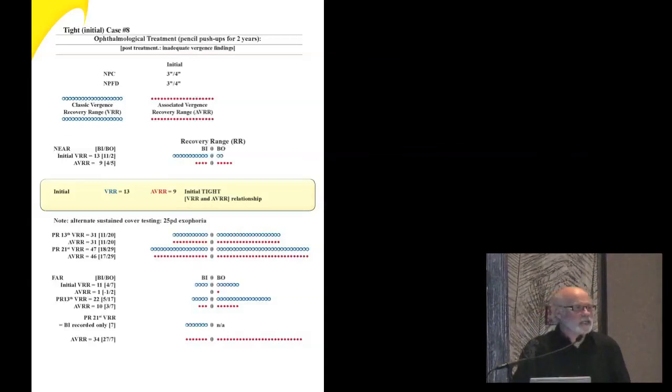Now we've got pencil push-ups for 2 years. A psychiatrist's child. The next two cases both have headaches and double vision as just two of the symptoms. Pencil push-ups for 2 years. High performance, smart. Comes back after 2 years. And the doctor says, you're going to need to do this the rest of your life.